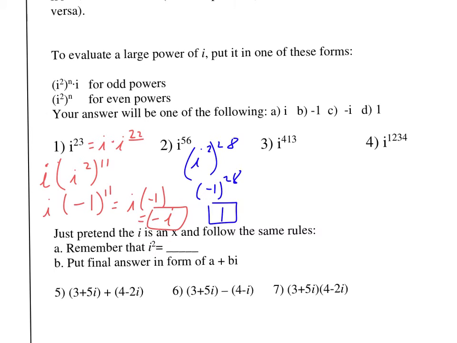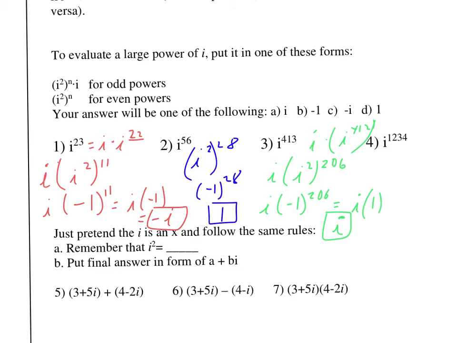All right, next up here is the 413th power. So this is an odd one. So we'll first start by taking i on the outside and turning this into i to the 412th power, which then I will leave that i on the outside, and then we're going to put i squared on the inside, and then we're going to put 206 on the outside. So now we have i times -1 to the 206th. We know that -1 to any even power is just +1. So this is i times 1, so that'll be a positive i.